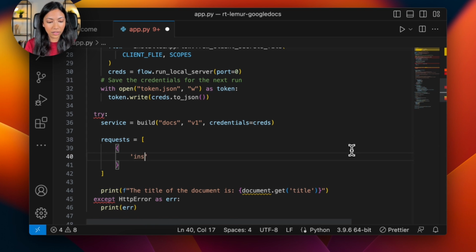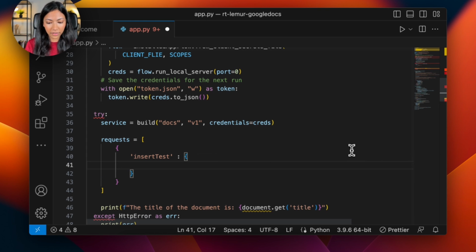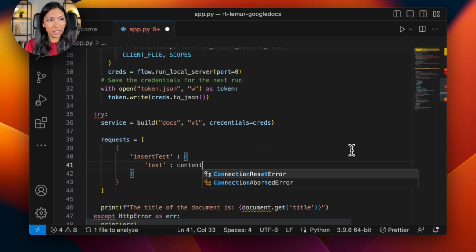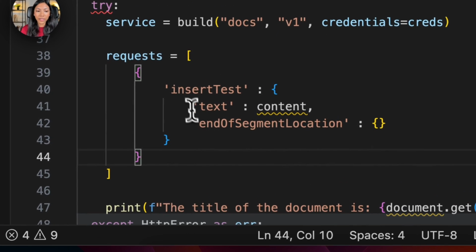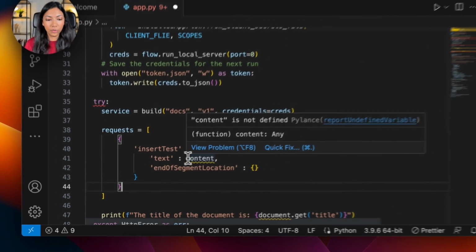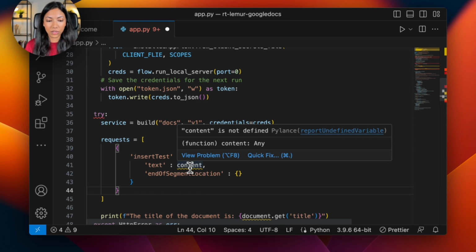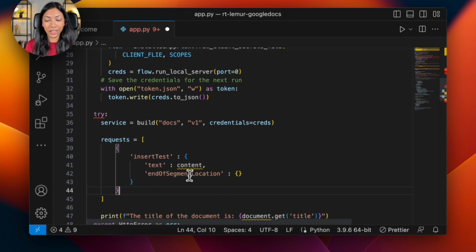So let's do insert text and another bracket. We'll do text equals content and then end of segment location. So what this means is we're asking Google to insert this content into the end of the page.